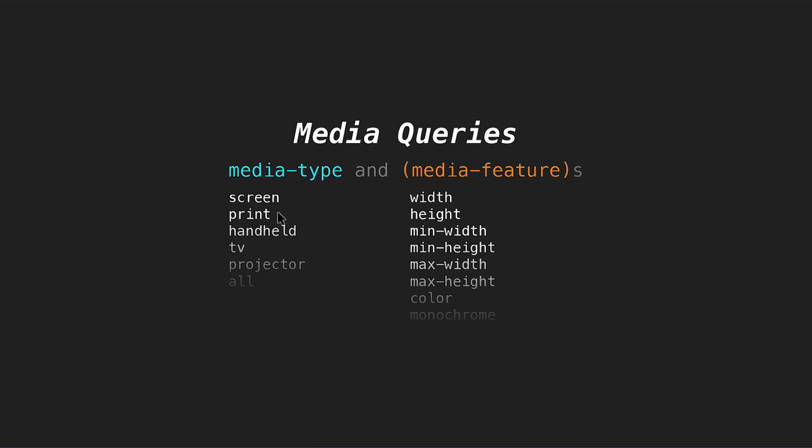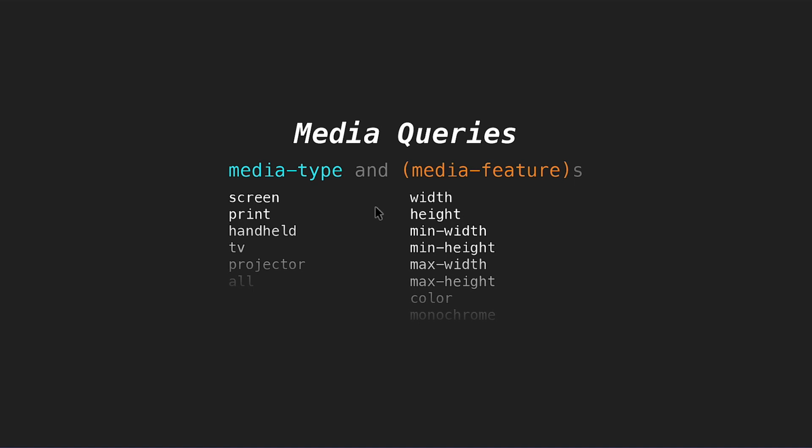Media queries allow us to go a bit beyond this and be more specific about when we want our styles to apply. So a media query consists of a media type and then 0 or more expressions that check for the conditions of a particular media feature. Among the media features that we can query are width, height and colour, and we also have minimums and maximums within those width and heights. So the media query itself is an expression that's either going to evaluate to true or false. And if it evaluates to true, the style that's associated with it is going to be applied, and if it evaluates to false, it's not going to be applied.